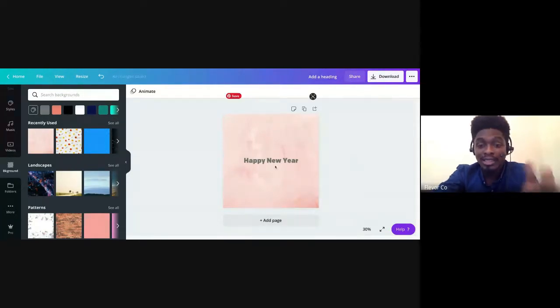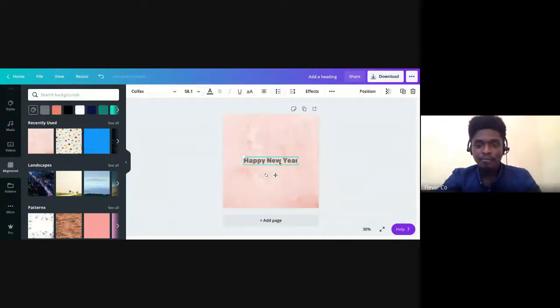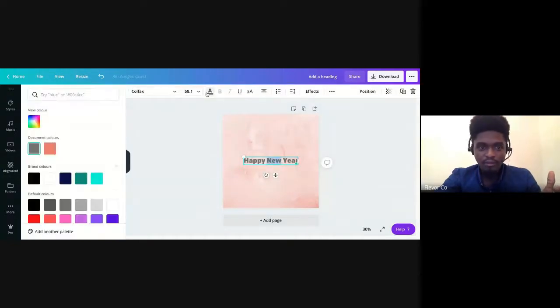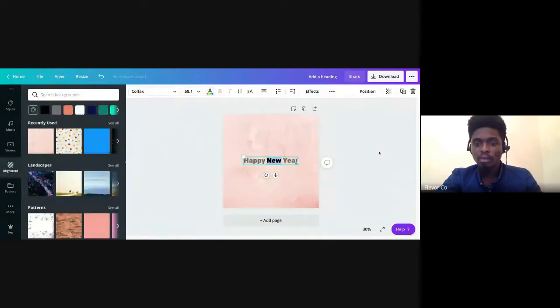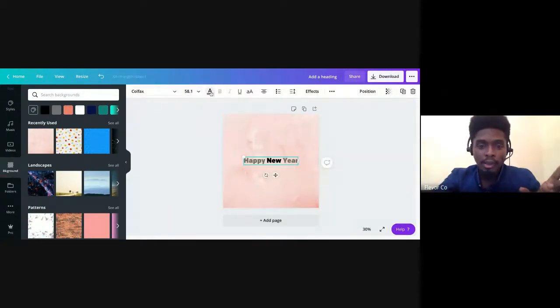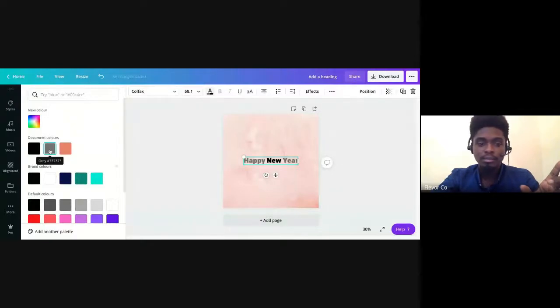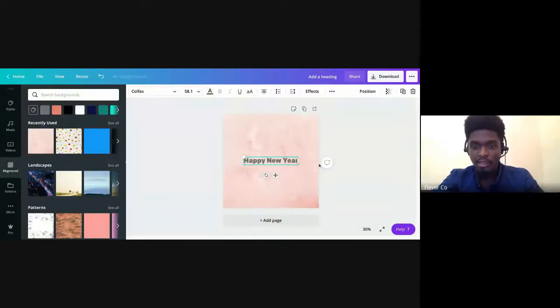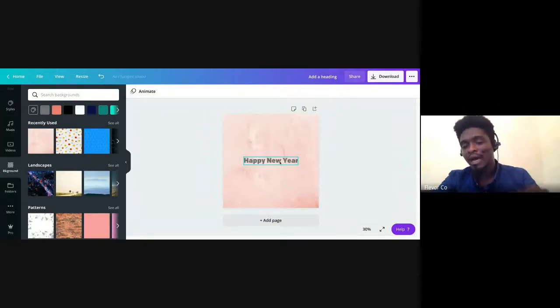Okay, so imagine that this is the design, and I want to emphasize "new", right? What I'm going to do is I can either make "new" a darker color than the rest. So if I want to make a darker color, I'm just going to click on that and press black. Now, obviously, when you look at this, "new" is what pops out to you, right? And I did that with color. Only color. Now, imagine that they were all back to the same color and size, and I want to emphasize "new" by increasing the size, not changing the color.